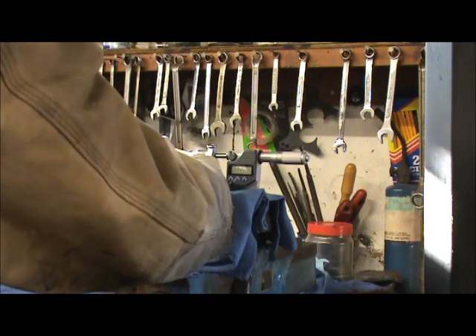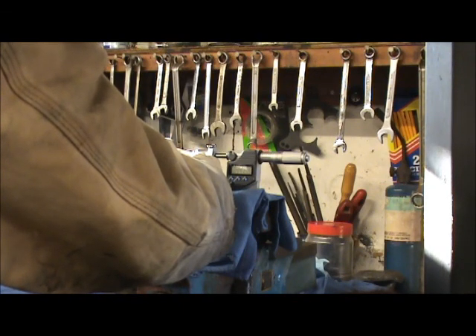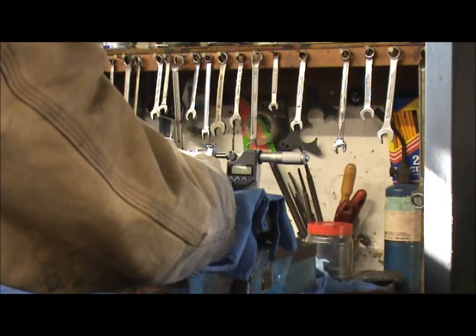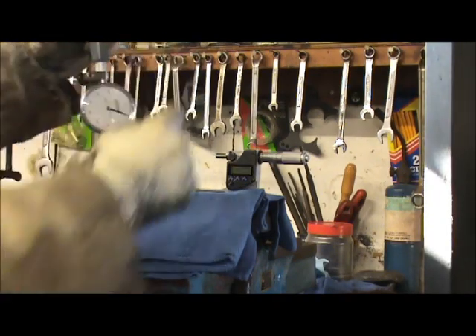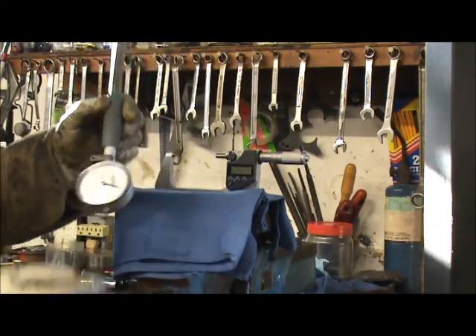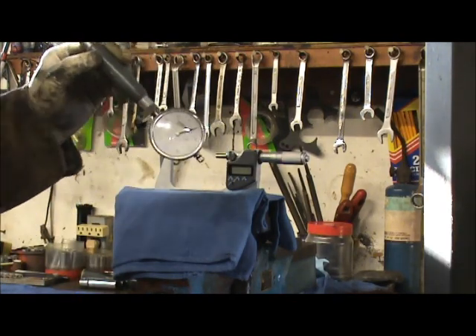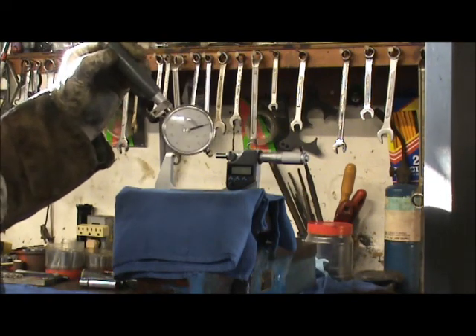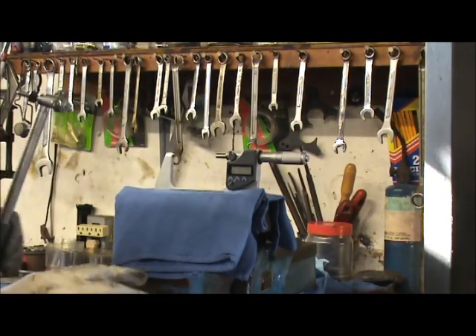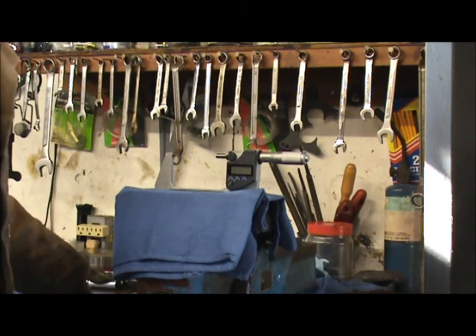Once you get this and hold it steady - that's why I've got it in a vise - hold it steady, it's got to be exactly center and parallel with the outside mic. Once you get the dial bore gauge set for zero, hold it steady. Now I've got this set for what it's supposed to be - 4.4175. Put it in between there, hold it steady, it reads zero. Now we're going to check and see how well the machinist did our line honing on the mains before you can even think about putting in bearings.